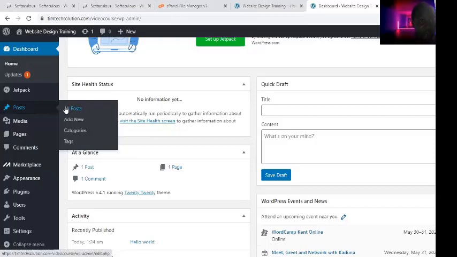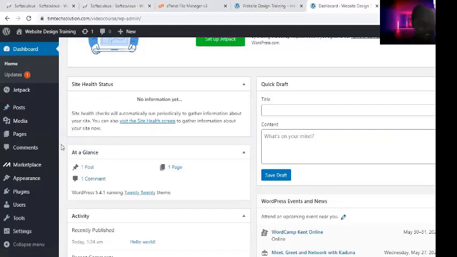All right, so you can have all posts where you can get to see all existing and the ones you've added. You can get to see how you can add new posts to this. You can get to create categories. Of course, you can segment your content. Yeah, so that's where you have the categories, and you can as well create tags that you can also use, which of course will enhance your visibility, because keywords of course will be added through the tags.